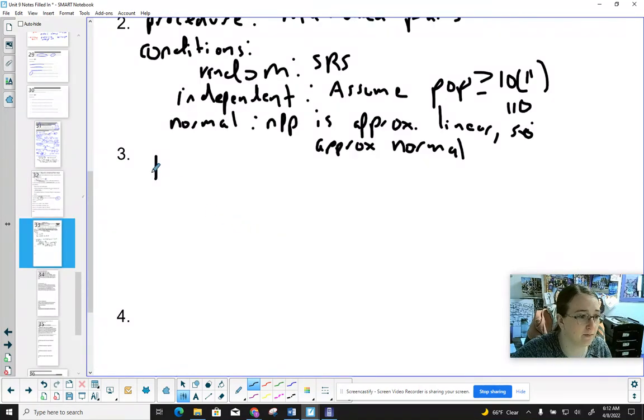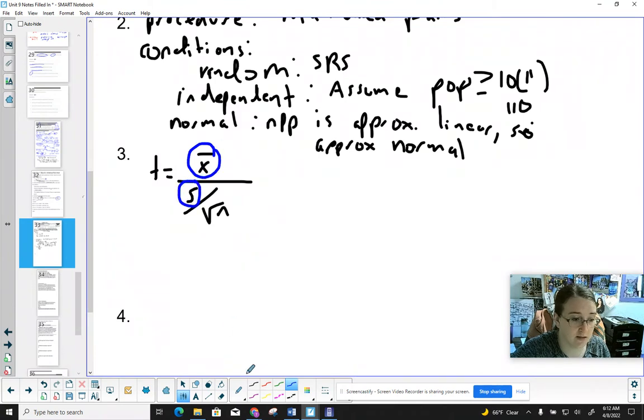So take a second, find your t-value, keeping in mind that we have a list of data, and so in our list of data, we can get X bar and we can get S. So take a second. You need X bar from your list of data, S from your list of data, and then you plug it in.